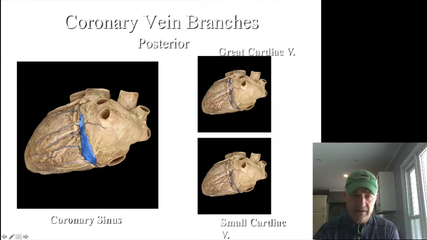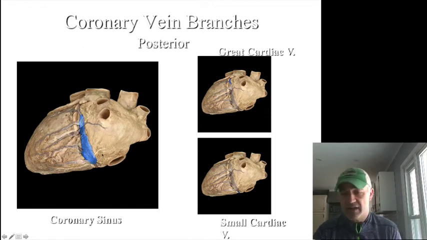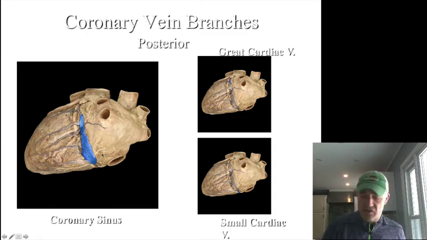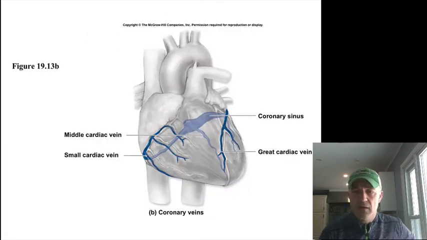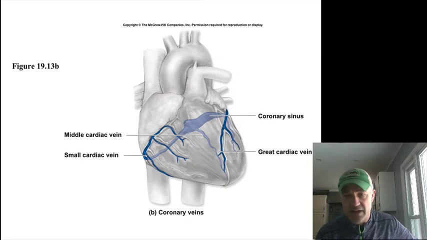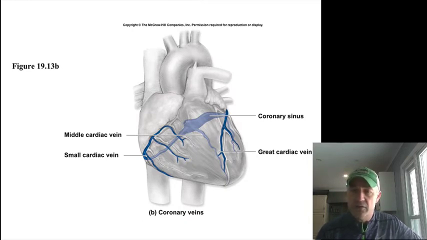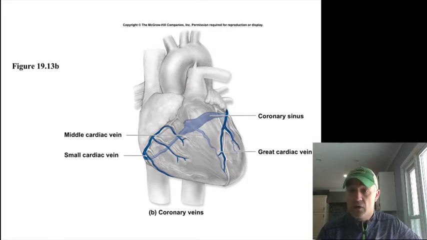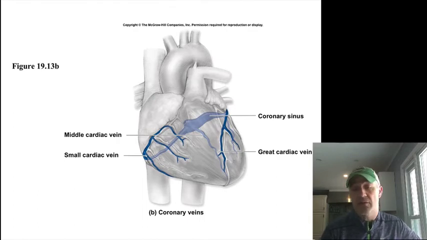You can see that coronary sinus right here — everything flows back to that, and it is from there back into the right atrium that completes the coronary circulation pattern. Knowing that flow chart is what I really expect. You need to know that blood goes through the left and right coronary arteries to those four branches, back into coronary veins, and sooner or later makes its way back to the coronary sinus and through an opening back into the right atrium.